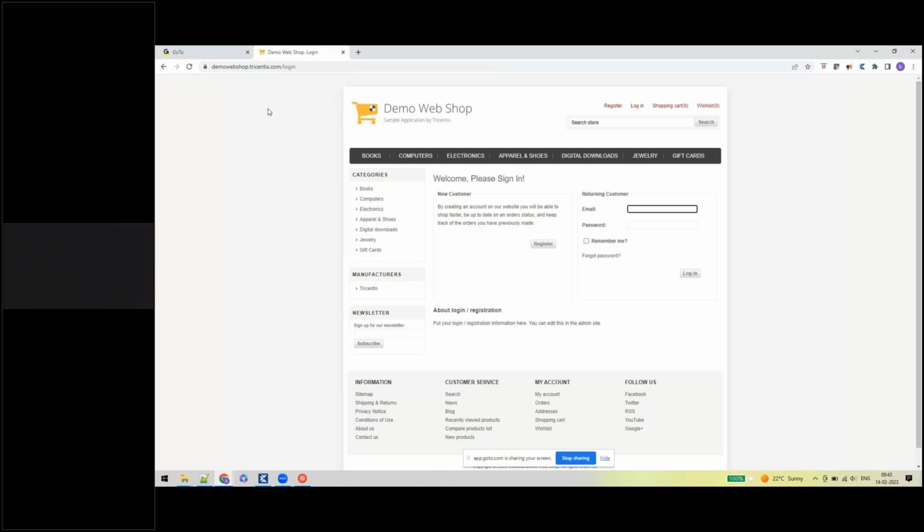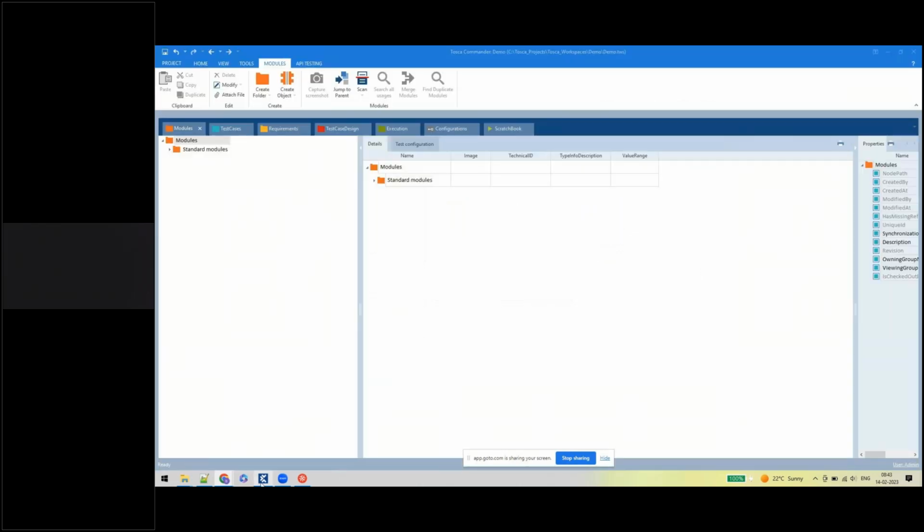But Tosca is a scriptless automation tool. You need not write any code here. That is why Tosca is the best choice for beginners, so that without coding knowledge, you will understand all the automation concepts. Here everything will be drag and drop only.